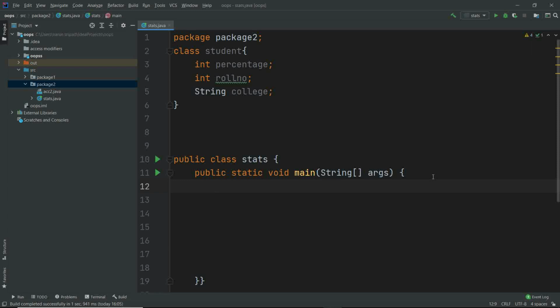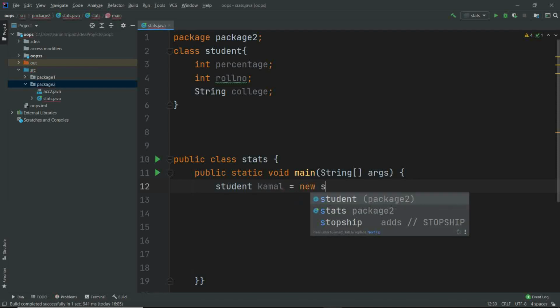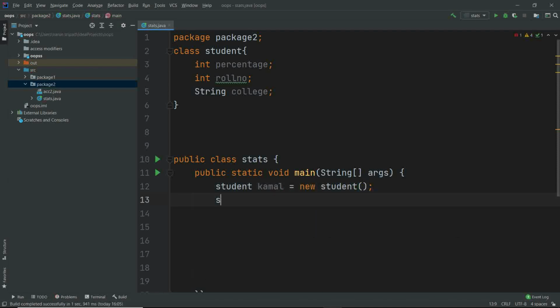So how do you create an object? Student, let's say the name of the object is Kamal. Kamal equals new Student, and let's create another student, let's say Priya, equals new Student. So we've created two objects here. Let's give some values to them.